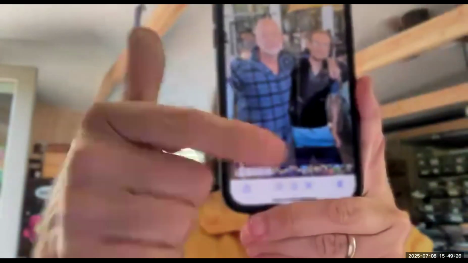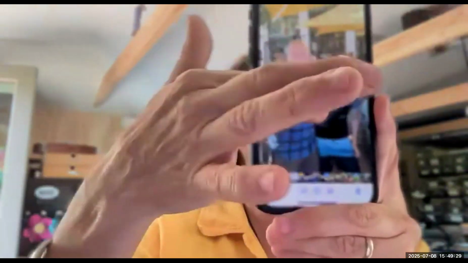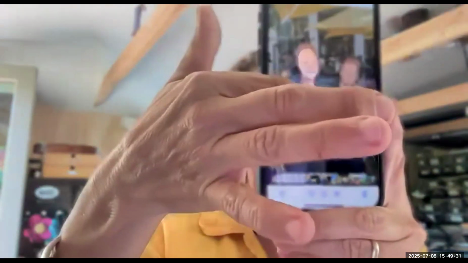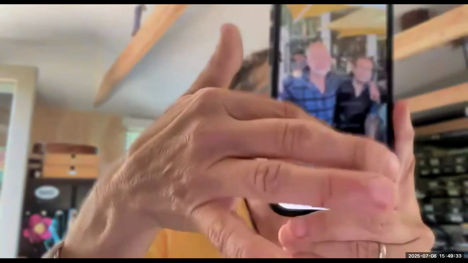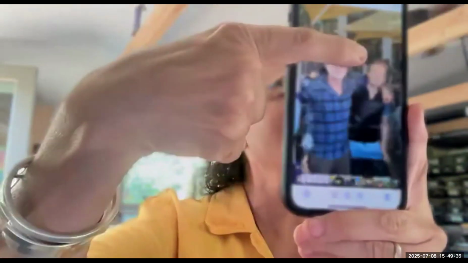So let me show you, which is not the best. Whenever I do this backwards, it's not the best, but here we go. So here's my phone, and I'm just putting one finger, I said two fingers, let's put one finger up and just pulling up, just simple, here, just pull up.